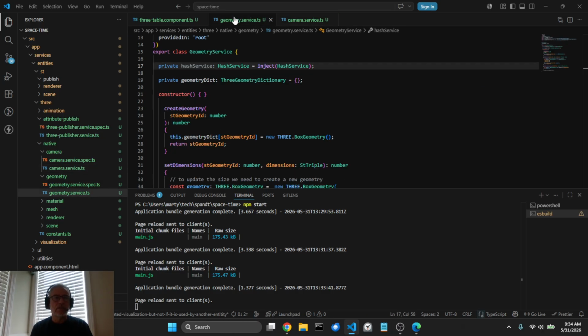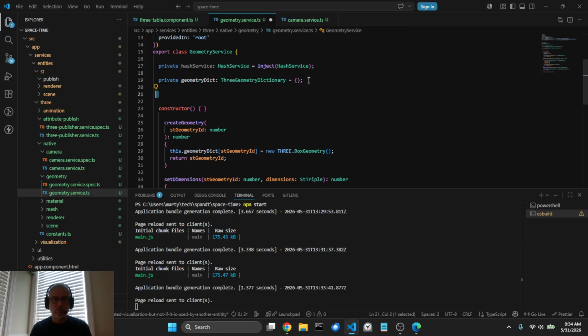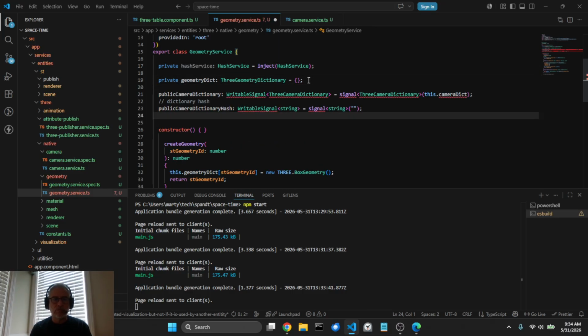And we want to go here, and we want to do this. This is going to be our public geometry dictionary. Let's just copy the word geometry.